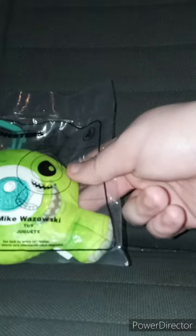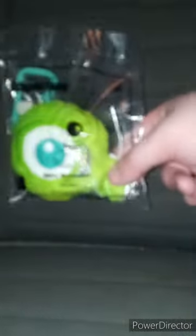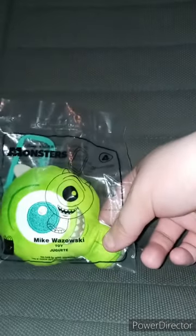Mike Wazowski. Now, yes, I am back with another unwrapping video for you guys. Yes, I bought this last week, like on the 27th or 28th of last month. I did do a review on Dory a week ago, and I bought Mike Wazowski last week from eBay. And yes, this is toy number 4. Like I mentioned, it's Mike Wazowski.